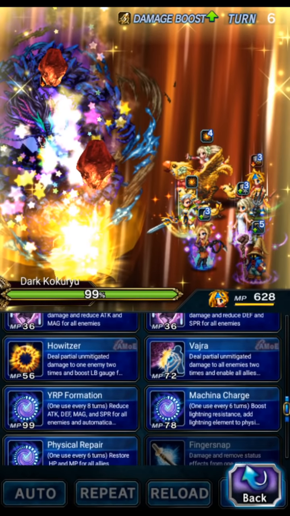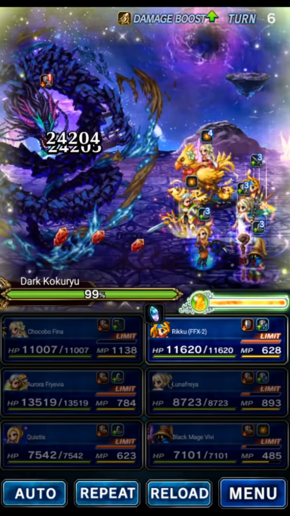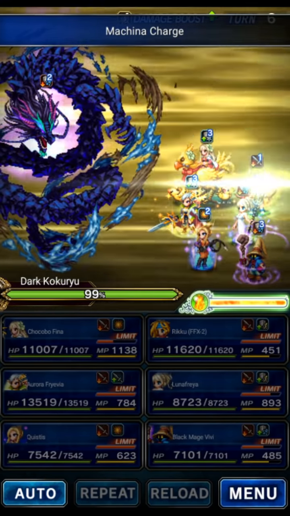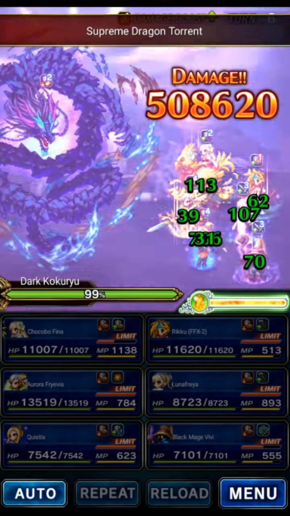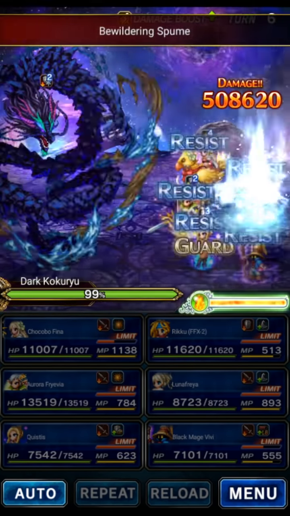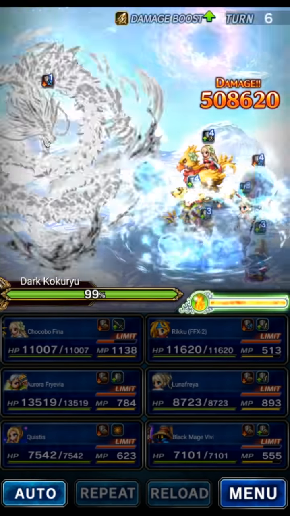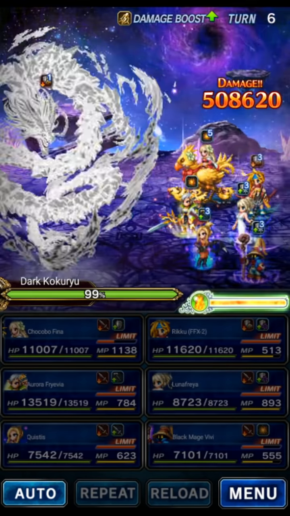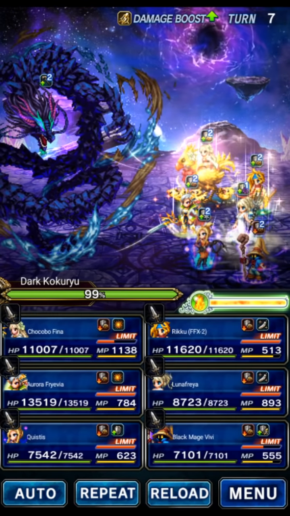And then Riku is going to break the boss and Machina charge for the Thunder Imbue. So we're now imbued to Thunder. We've got all the buffs from Luna Freya. Everyone is set up. All the mod boosters up. We're still immune to all the damage from Luna Freya's resistances. The boss is broken by 80%. Okay, it's time for the kill turn.